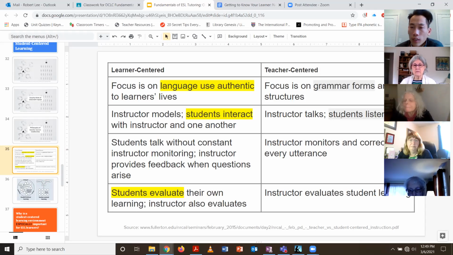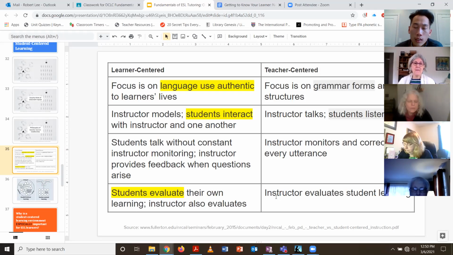Whereas in a teacher-centered model, the instructor is the one who's talking, who's providing the knowledge, and the student is just receiving it. In the learner-centered model, students have opportunities to think about their own learning progress and be able to evaluate it. So the teacher is providing the learner with those tools. Whereas in a teacher-centered model, the instructor is the one who evaluates, and then the student receives the evaluation.